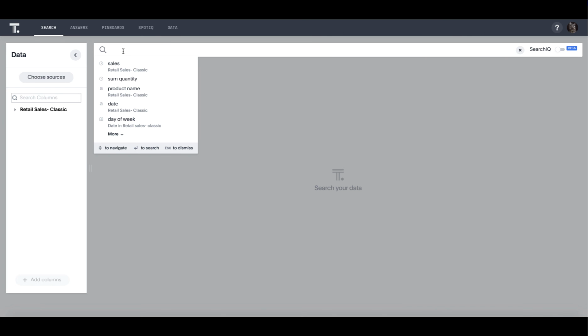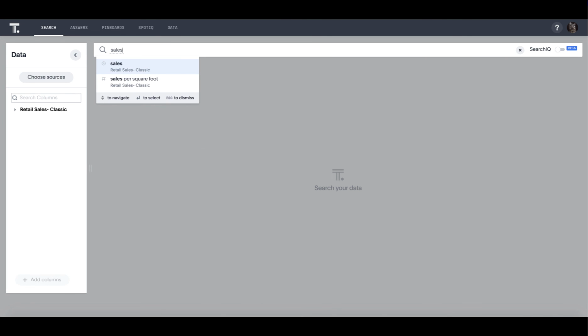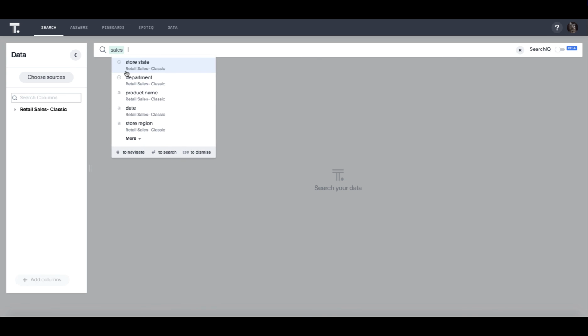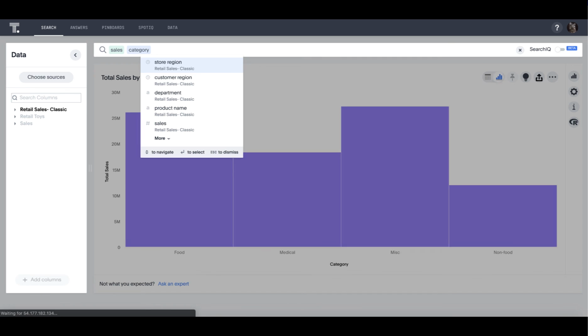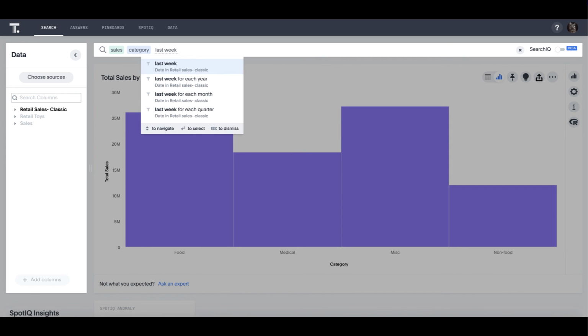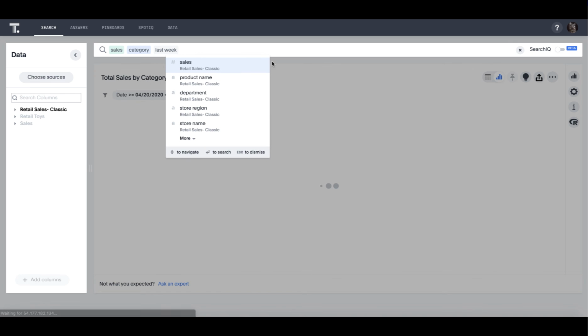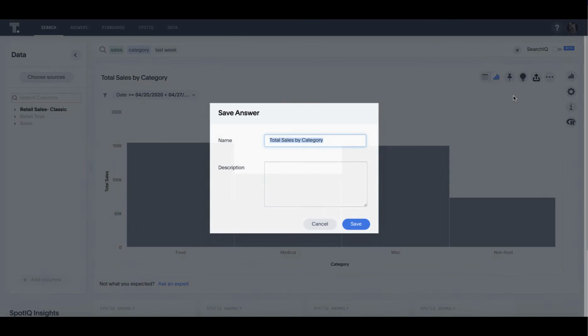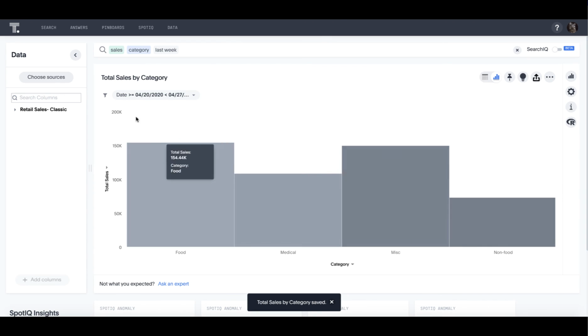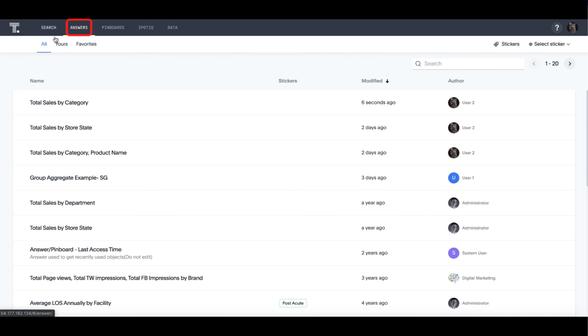Because search results are provided real-time, you can quickly clear your screen to start another search, but this means that the results you were just looking at disappear. So, when you perform a common search that you'll want to reference later on, or when you've created a new useful result, make sure to save it. In ThoughtSpot, this type of saved search result is called an answer, and a list of all your answers can be found here from the main navigation.